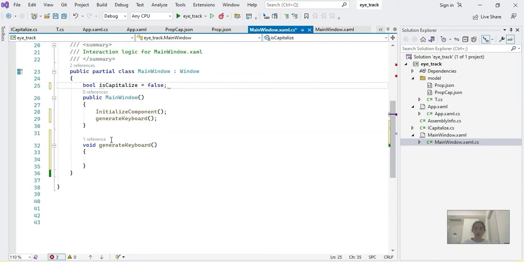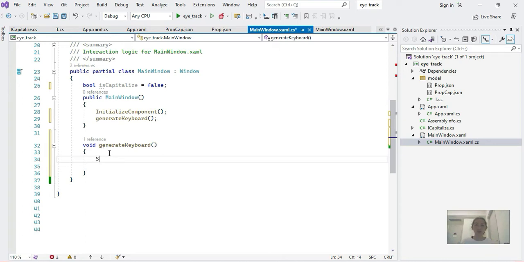We will get the value from the class root for generate keyboard, because we want to change when we press shift, it will exchange from uppercase letter to lower letter, or reverse from the lower letter to uppercase letter.